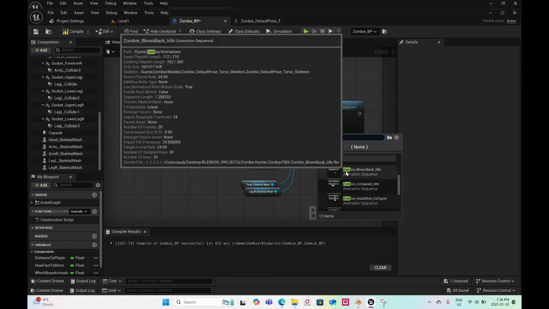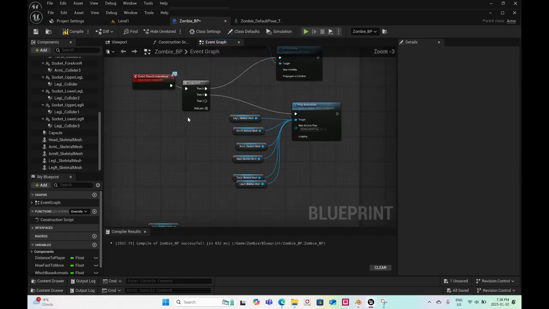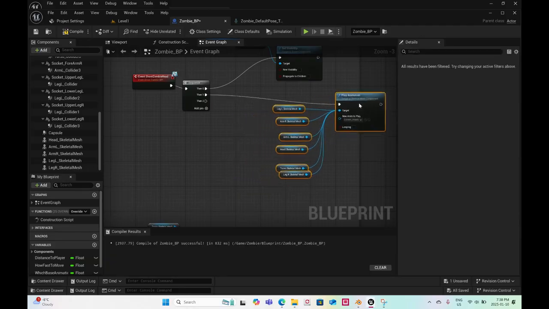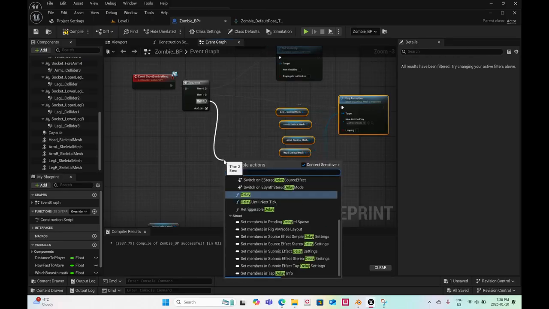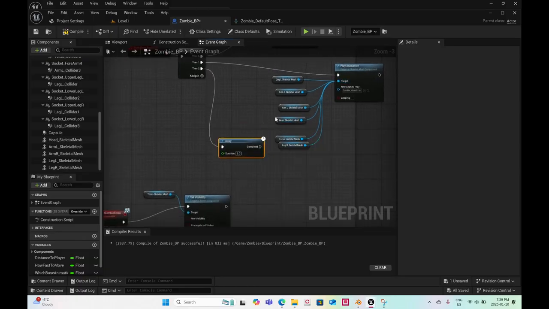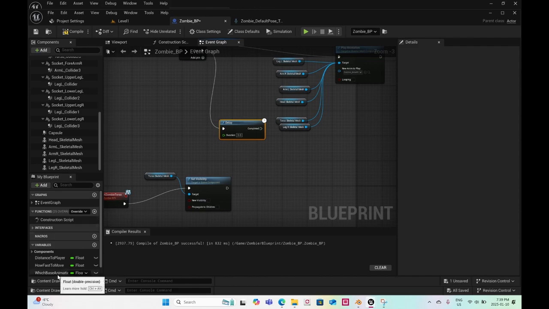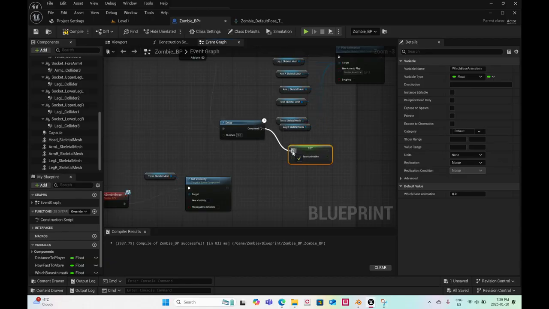Zombie headshot collapsed. And then a delay of 3 seconds, because it takes 3 seconds to play this animation. So after 3 seconds, it's going to set which base animation to 2.